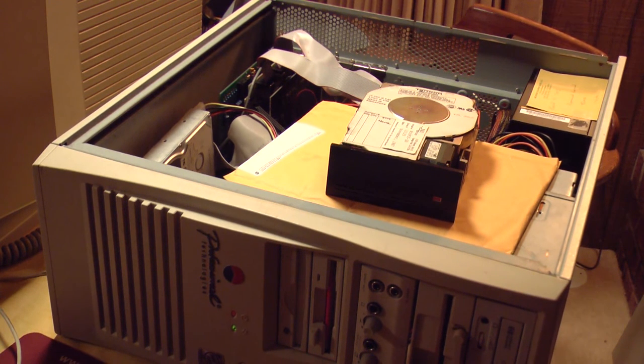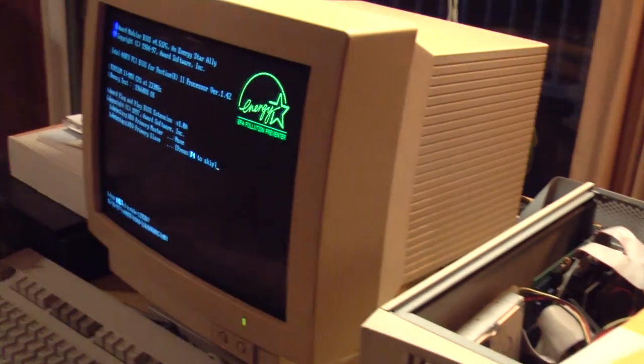You may not be able to hear the stepper motor, but I can definitely hear it running. It didn't quite sound like it normally sounds, but it has been 10 to 15 years since I've had this drive running. So we may still have a problem, but we'll see what happens.